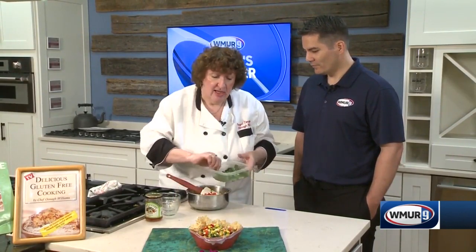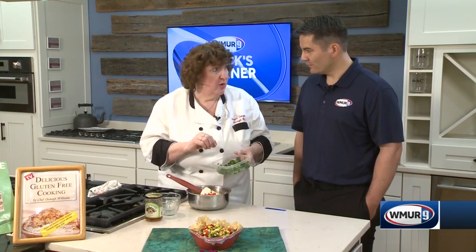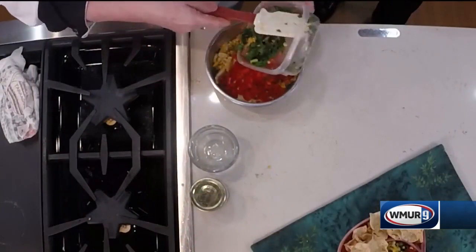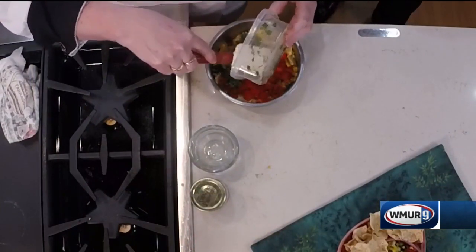You can also do this with canned or frozen corn — it works the same way. In here I've got fresh green onions, a little bit of white onion so it's milder, cilantro, and parsley, because I'm a strong believer in all the fresh herbs for so many flavors. And please note — I said 'herbs,' not 'herbs.' It's French, not English.